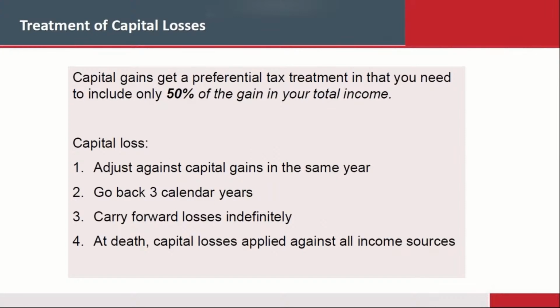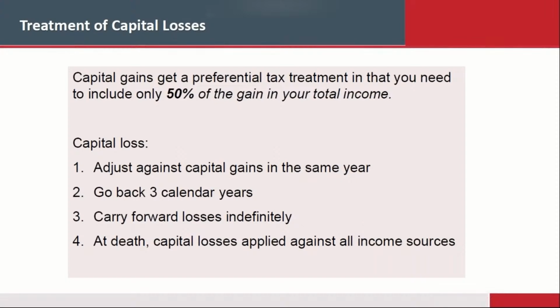Let's move on now to a situation which is kind of unique in Canada, and that is what we call a capital loss. Nobody wants to lose money, obviously, but we do know that stocks go up, stocks go down, things of that nature. So the government of Canada basically allows us some income tax break, you might say, if you in fact lose money. So capital gains gets a preferred tax treatment, as you know, which basically says that 50% of the gain is the only part that's income. The other 50% is tax free. So we know that. Okay, we just talked about it.